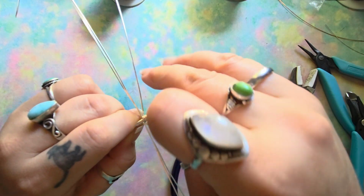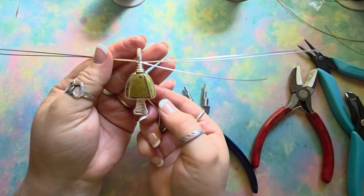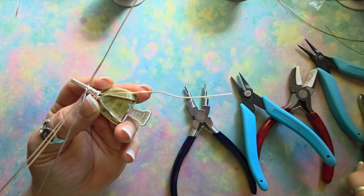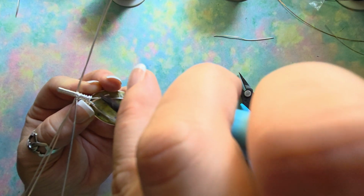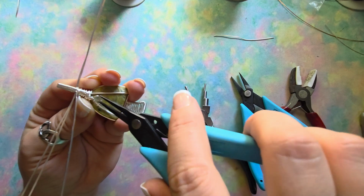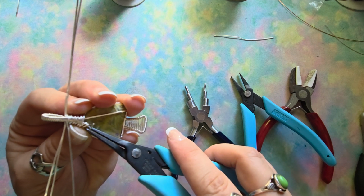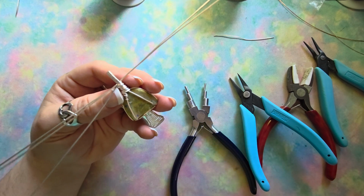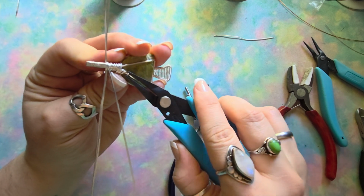which most of this gets covered anyways, but I just make sure that before I tie it off at the end that I like how it looks. So then you bring it around to the back and I cut majority of this off. I leave just a little bit, and then I tuck this wire underneath. And then you snip it off and tuck to make sure that there's no wires gonna poke anybody.